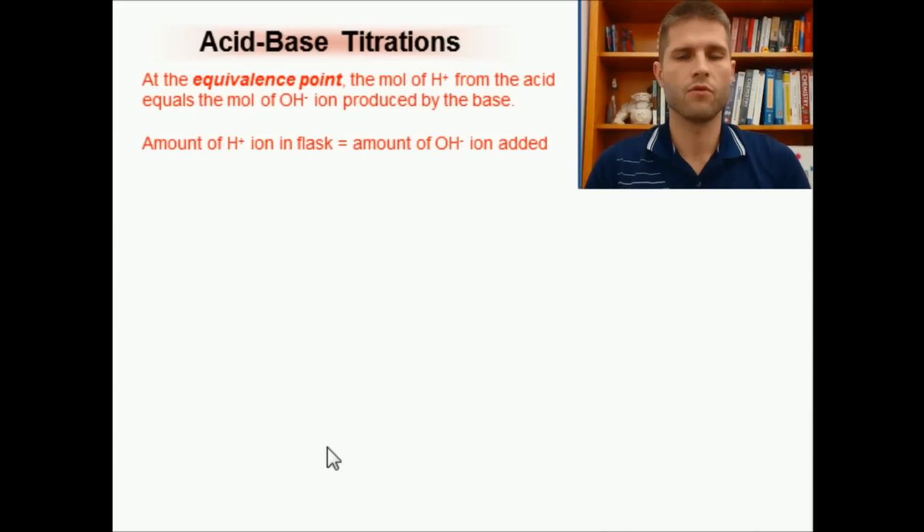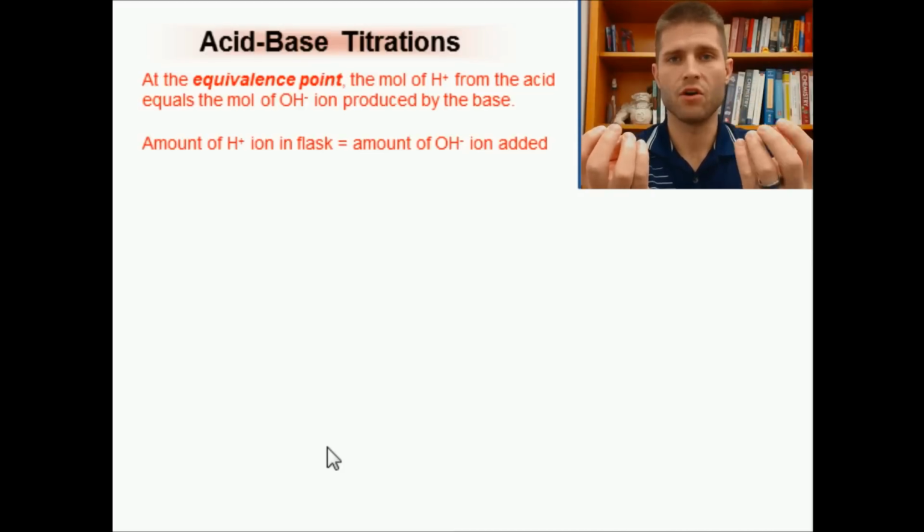We have two different points that we're going to really talk about in this titration. The first one is the equivalence point. This is where the moles of H plus exactly react with every single mole of OH minus. So what that means is this is a completely neutral solution. It's at a pH of 7. All of the acidic components of the acid have been eaten away by all of the basic components of the base. The H plus is eaten away by the OH minus of the base. However, this is still considered a neutral solution, so our indicator doesn't really change.